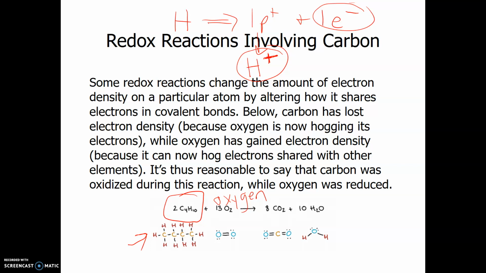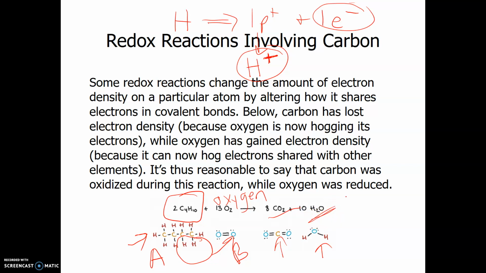So what is happening is all these hydrogen atoms are being given to the oxygen to make water, and the carbon molecule is being oxidized into carbon dioxide. So it's losing electrons. So the carbon molecule, we'll call it molecule A, is oxidized. Oxygen, which is molecule B, is reduced. And this is what they look like: when the carbon molecule is oxidized, it becomes carbon dioxide. And when the oxygen is reduced, it becomes water.